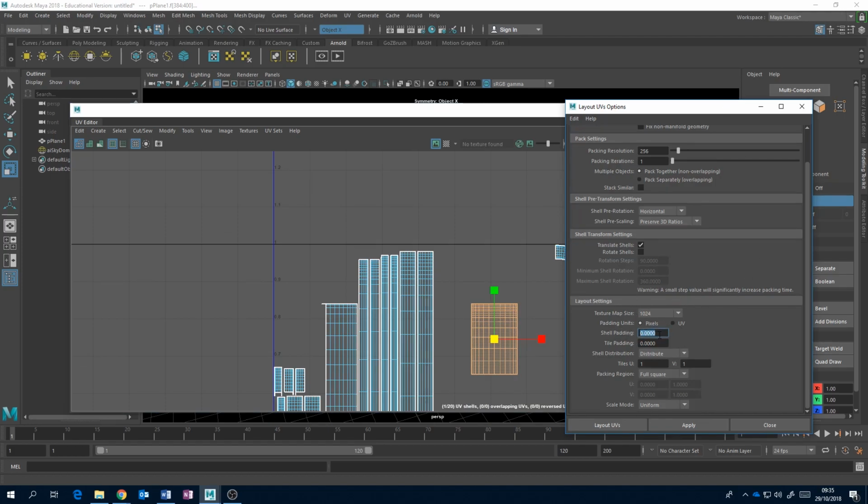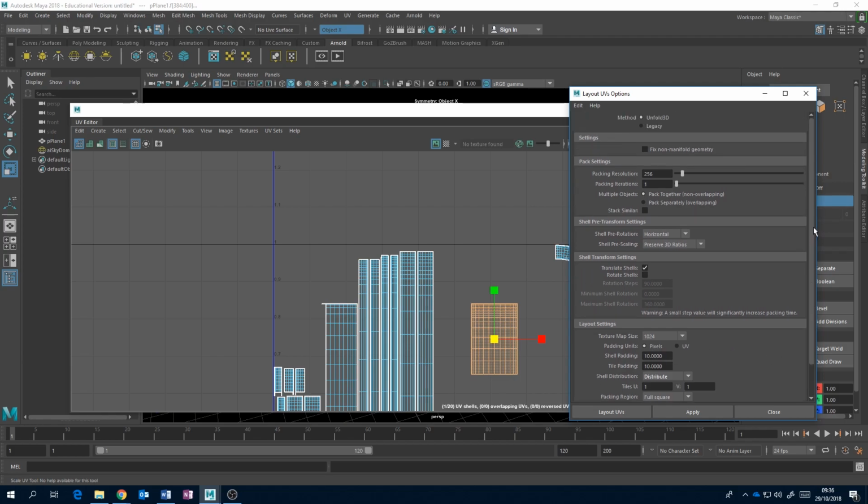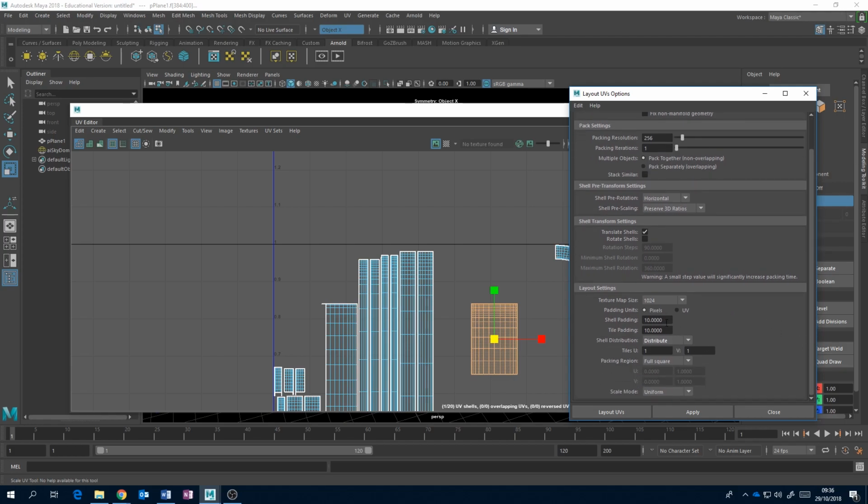At the moment, you set these padding units in pixels. Just out of habit, I put 10 in both. It's worked for me, so I'm happy to go with 10. This might be a bit smaller if you've got an extremely complicated object with maybe millions of little UV shells in it. Well, I hope you didn't have millions, otherwise you'd be in trouble. But if you've got one with lots and lots of little pieces of UV shells, you might want this shell padding to either be a bit bigger or a bit smaller. But 10, I always think, is a reasonably good place to start. And then you just go Layout UVs.